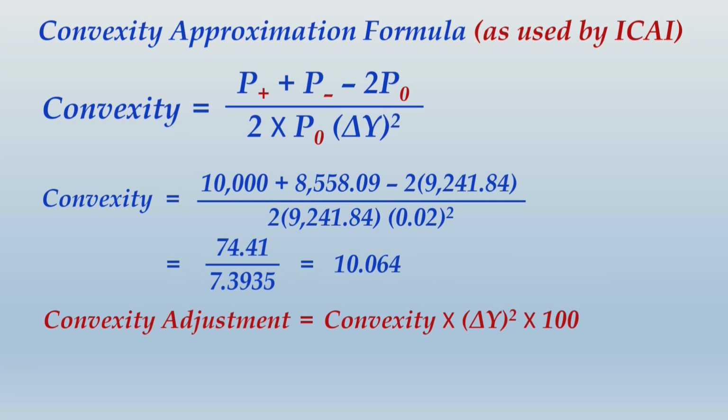So convexity adjustment will be that convexity that you have arrived over here into delta y square into 100, and that will give you 0.4026%. Keep in mind one thing, what we computed earlier has given you the result of 0.4019%, and over here what you are getting is 0.4026%, a very minute difference actually, but this is approximation. The earlier what we have done was the actual.